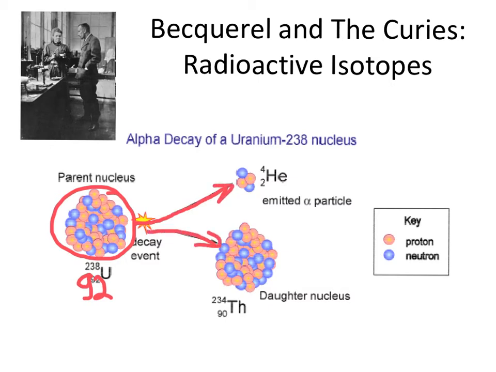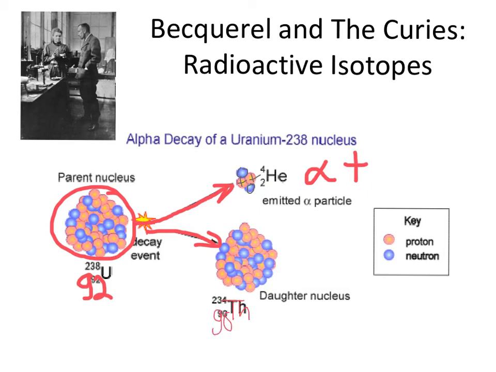The particle was named an alpha particle, and it could be deflected by the positive end of a magnet, so they knew that these particles had a positive charge. By the way, future researchers figured out that this alpha particle was positively charged because it contained 2 protons in it, as well as 2 neutrons. But when the Becquerels turned back to the uranium salts, they found that the salts were no longer uranium. They had become an entirely different element called thorium, which has an atomic number of 90 instead of 92.